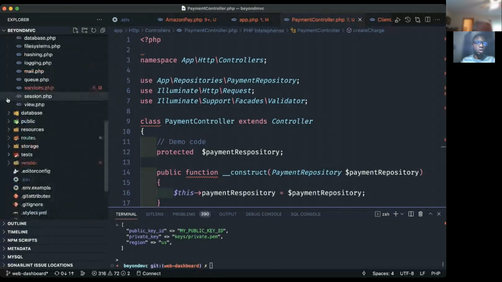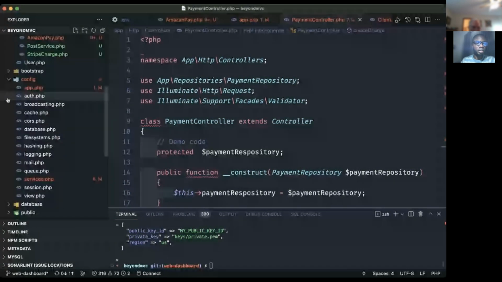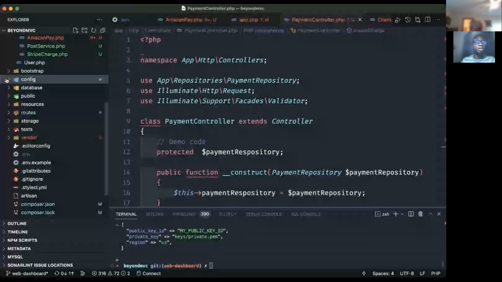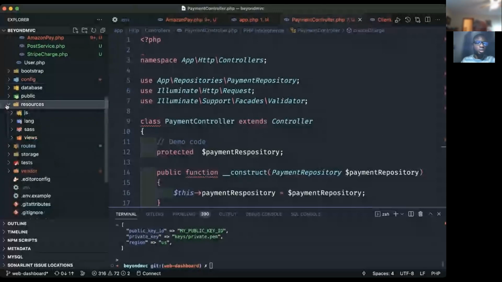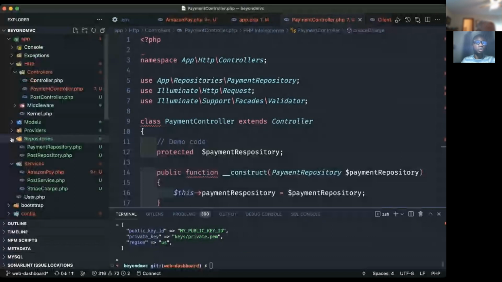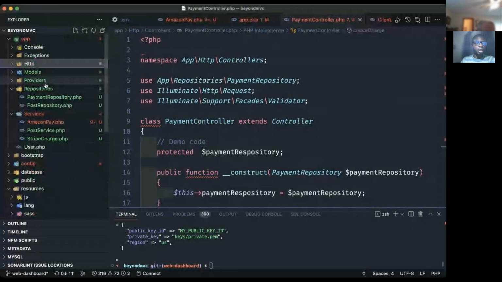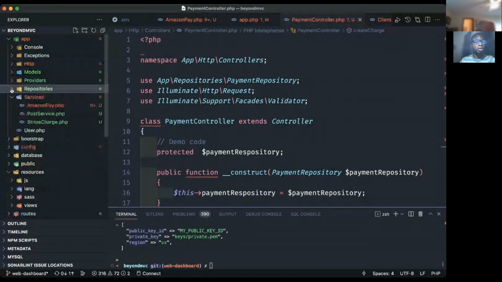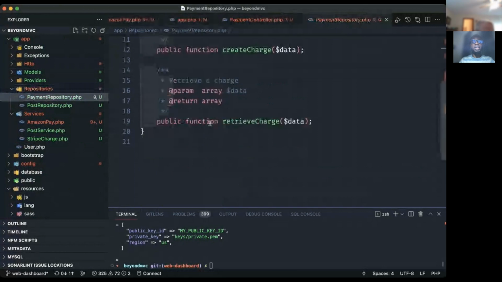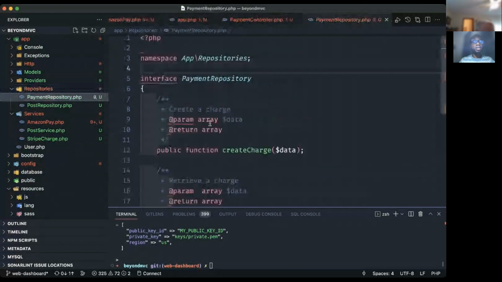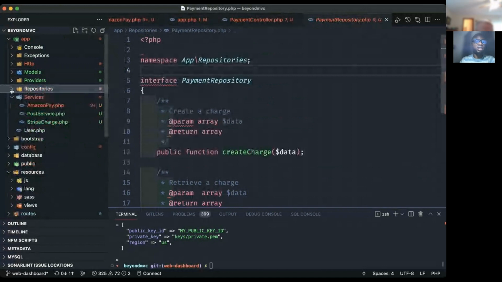So once you install a new Laravel project, you have that default pattern. All your views are loaded here. If you want to use Blade, you can use Blade. You can do Vue.js. Okay, but on the repository design pattern, we are looking in another folder called repositories. Repositories are more like the interface. They are the interface that your class, your service should implement.